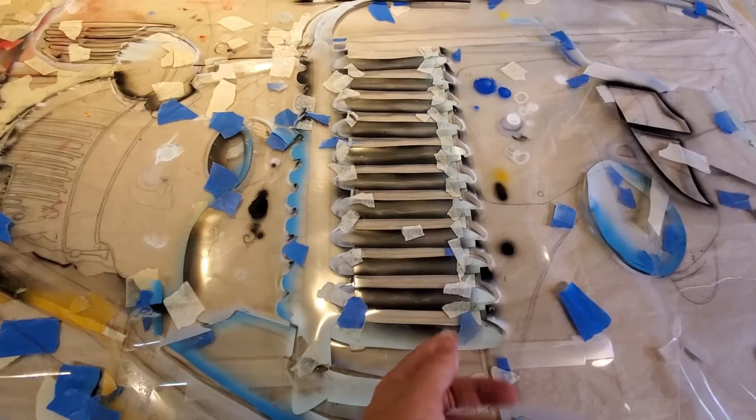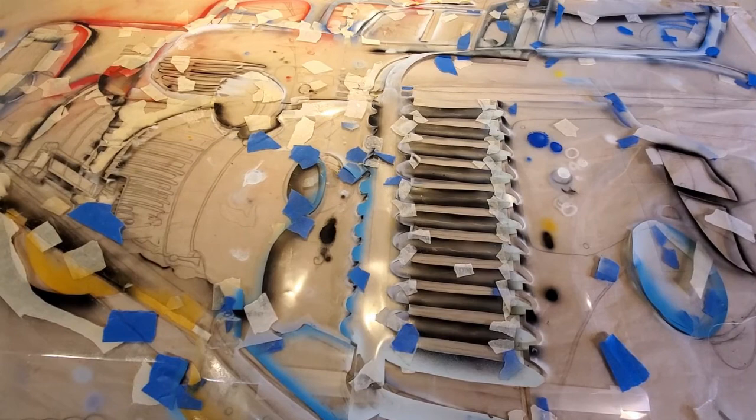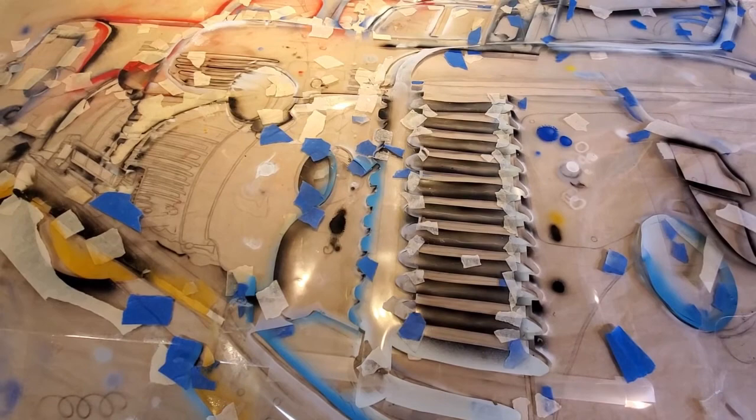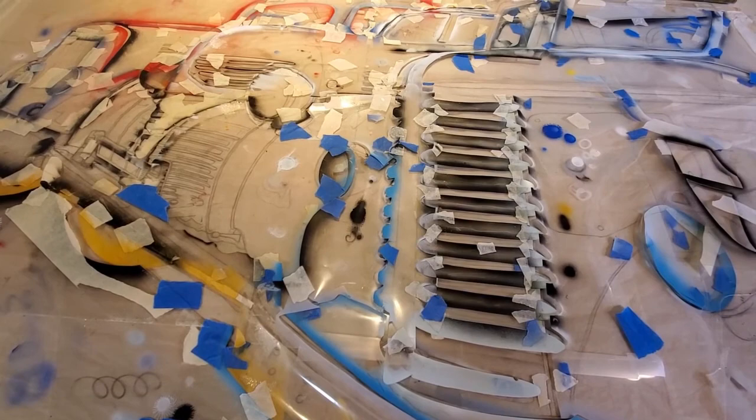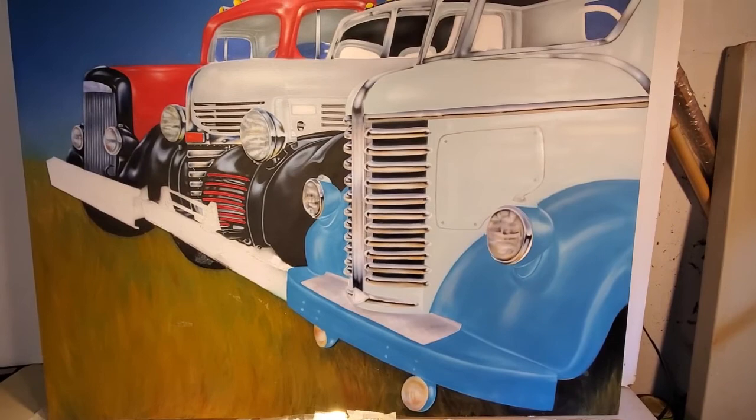It's all taped down right now, so I don't want to dislocate anything because it's pretty well placed. I use either painter's tape, which won't leave a residue on the painting. I either use that if there's not too many big pieces like this, or I also will use spray adhesive, and that works really well for stenciling, but you have to be careful with that, because if you leave it on too long, you could have a problem.